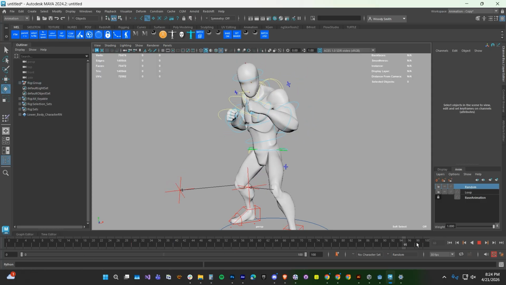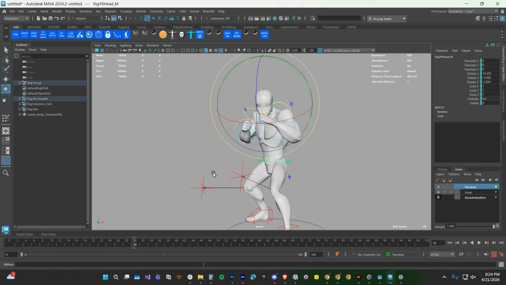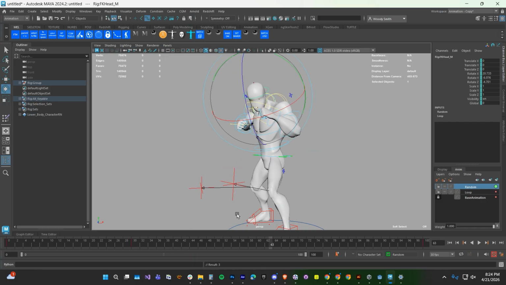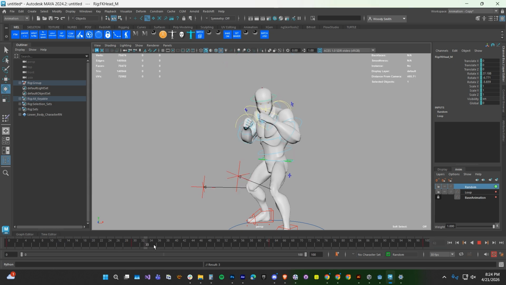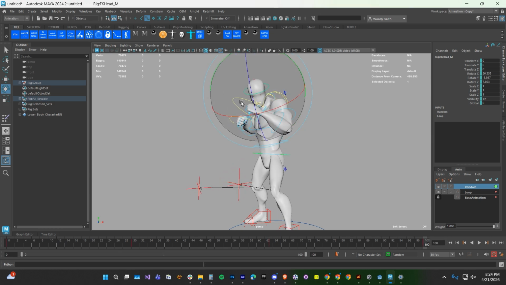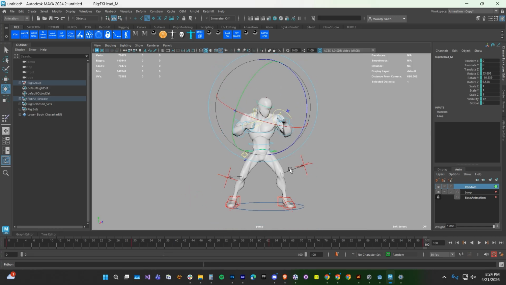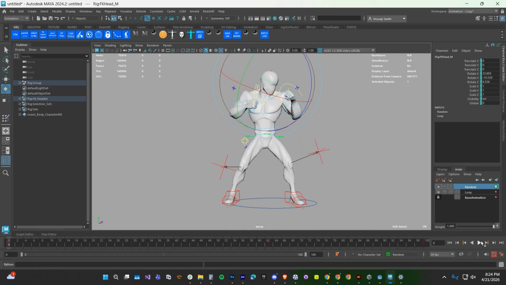Okay, so last but not least, I'm just going to go ahead and key in the head so that the head is kind of focusing a little bit more. So right here, he's going to be kind of looking more at his opponent. And then as he turns away here, I'm just going to make sure I fix that. So you can also fix some posing issues in this layer. All right, so now I've got that.